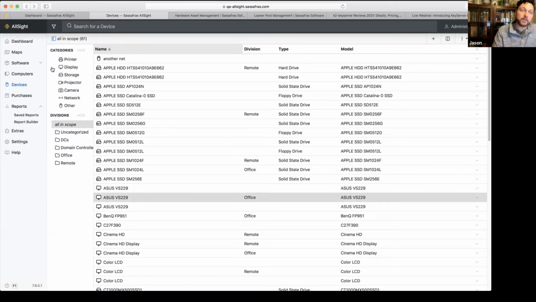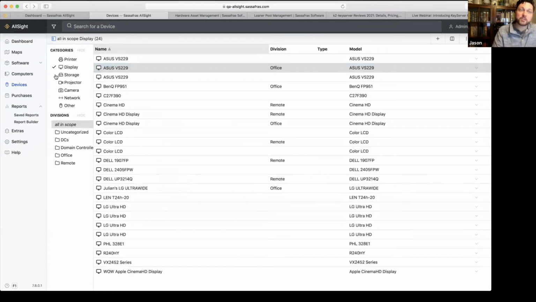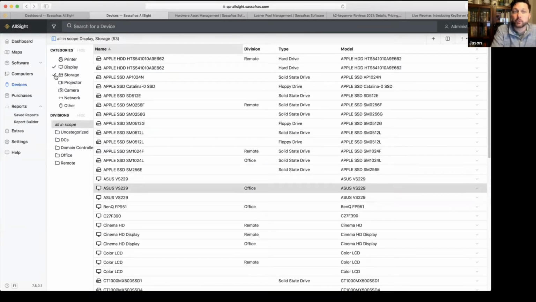And then displays or monitors and storage devices connected to a computer with our client on them will automatically populate in the system here as long as audits are turned on for those computers. So if you're in one of those situations where you're installing a client on student-owned or end-user-owned equipment, you simply turn off audits. You're not going to gather software installations, and you're not going to gather this kind of external equipment inventory in your system.